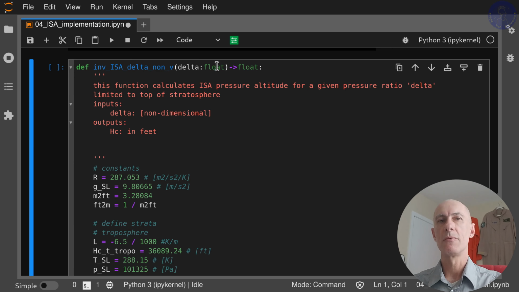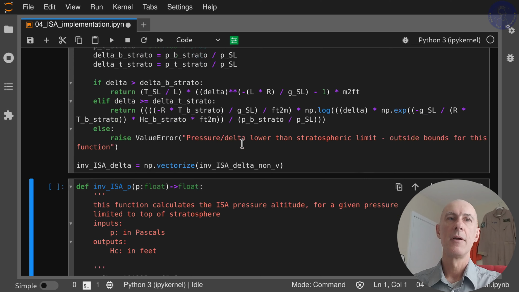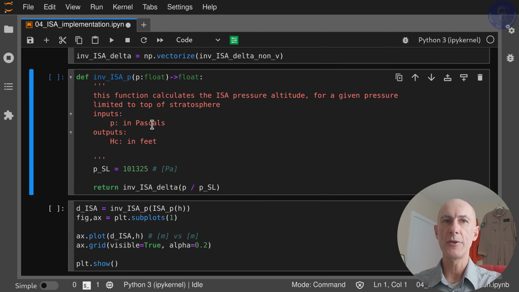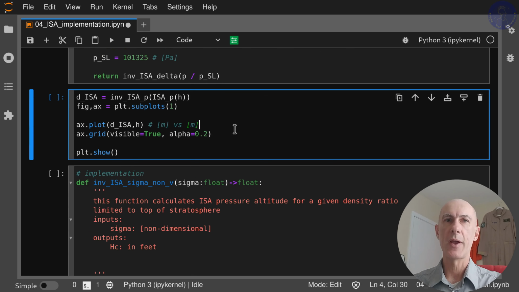Okay, so now that we have our straight functions, we can also define the inverse functions. The inverse ISA delta, and it's going to be the same idea. And we define the inverse pressure, same idea, which we can plot now.